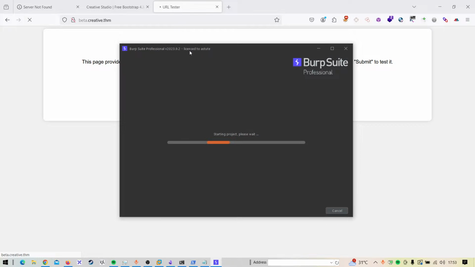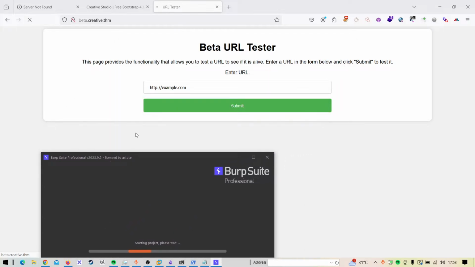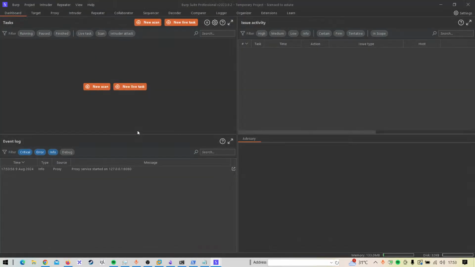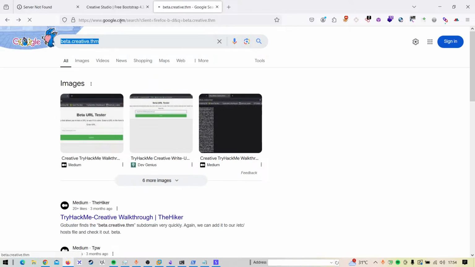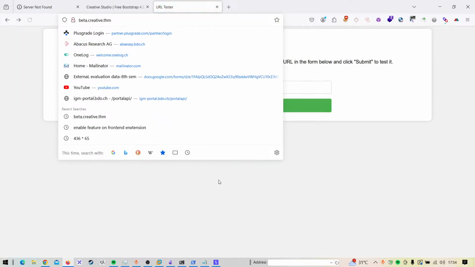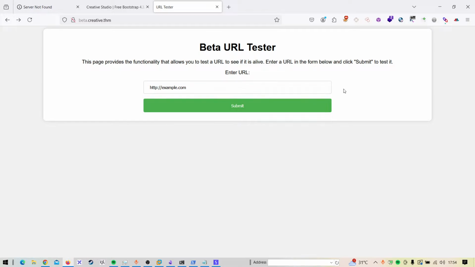So just use it. They will have Burp Suite. So it's dead. So it's saying dead. So it couldn't interact with that. So it's saying dead. I can feel it's a little bit laggy. So what if I try something like localhost? Will that work? I didn't capture the request, my bad.